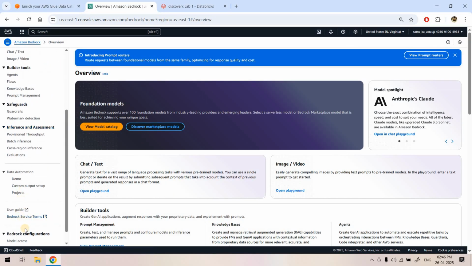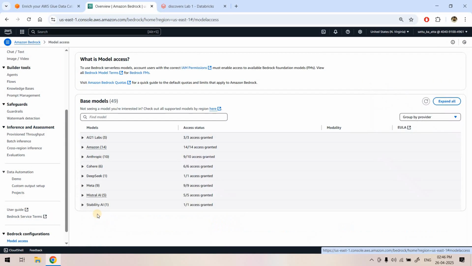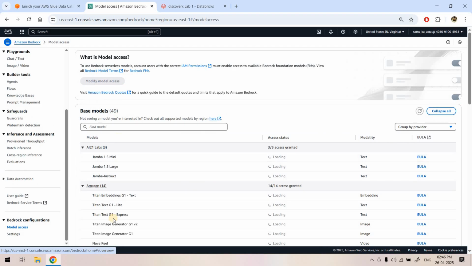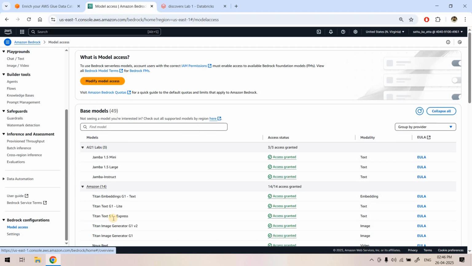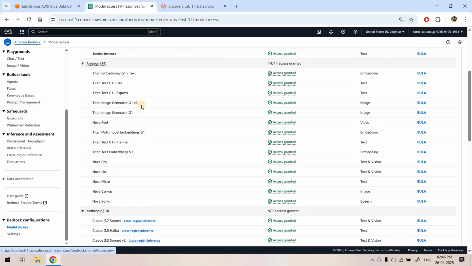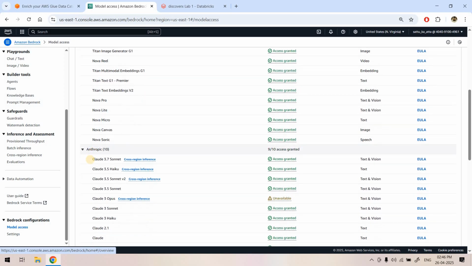So first of all, you should have some model access. If you don't have model access, I request you to first raise the model access, because in this specific demo, I am going to use a Claude model. The Claude models provided by Anthropic often work in a very good manner if your use case is related to the programming world. That is basically my personal observation.